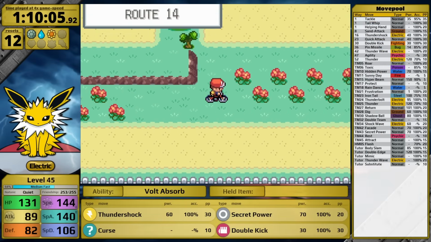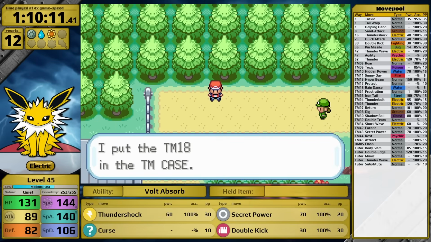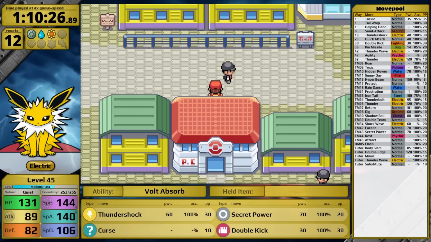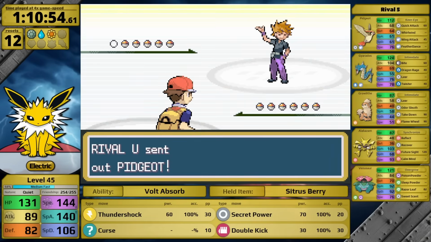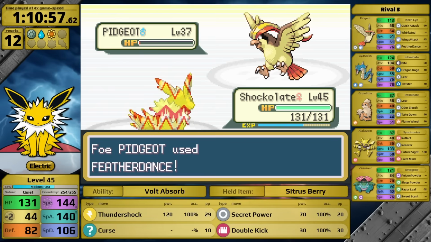Speaking of the endgame, I also shoot down and around Route 15, collecting TM18, Rain Dance. This, in combination with Thunder and Hidden Power Water, will be the final moveset that I'm gunning for. Oh, and Substitute, obviously. Given how Koga went before, level 45 still felt inadequate, so I decided to head back to Sylph and try Rival 5 again.